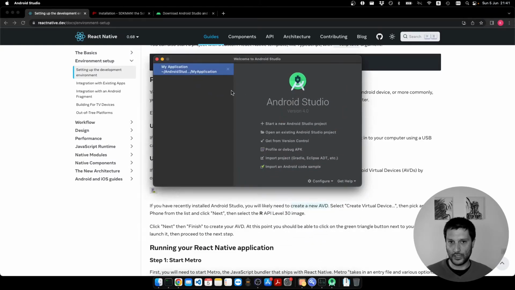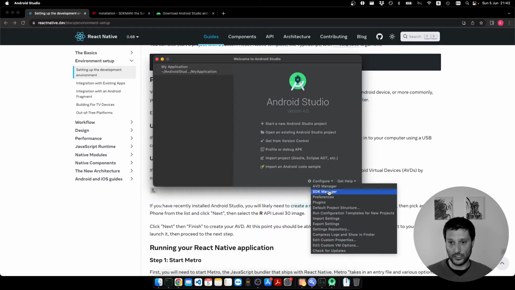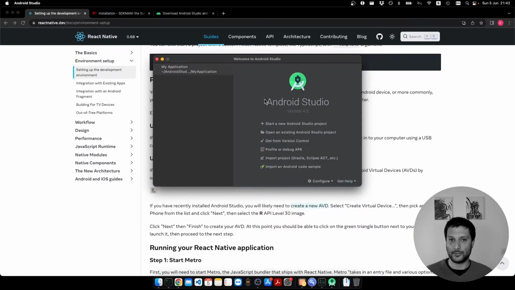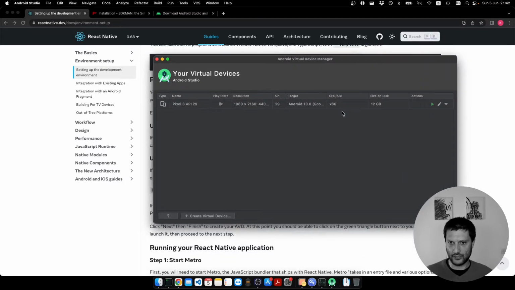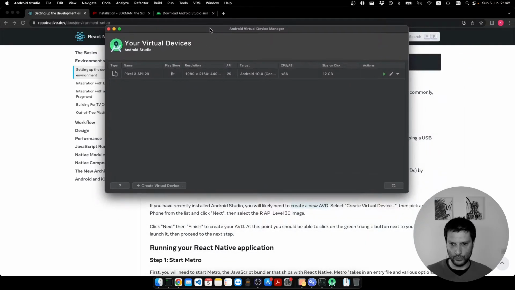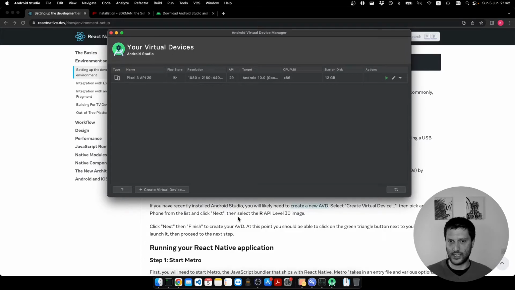So let's go to Android Studio, then you go here to AVD Manager, or you open one project, even the React Native project, and you go there. So now you see here that I have an AVD, even though now they say that you can select API level 30.